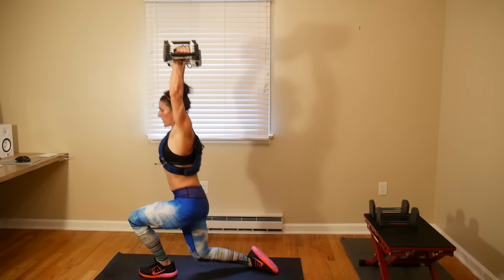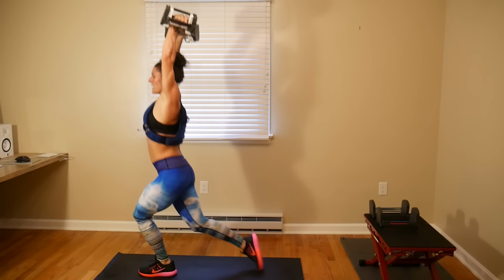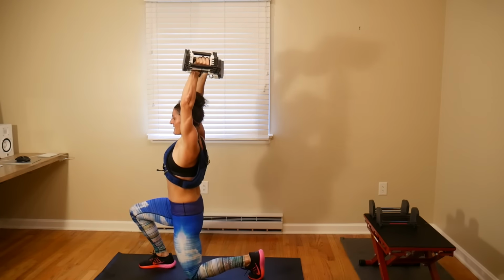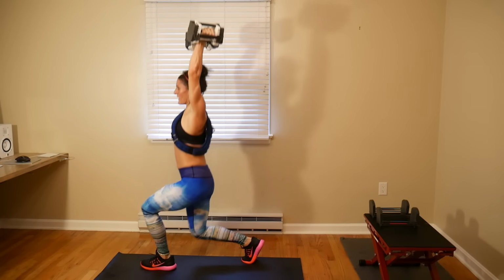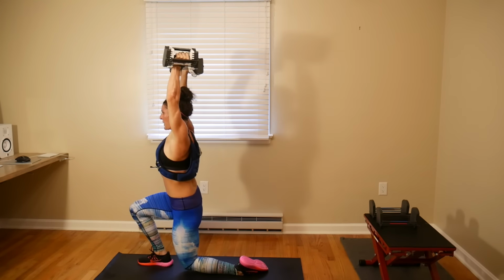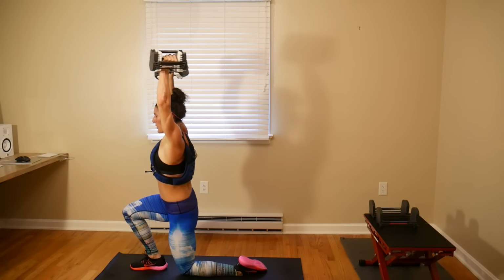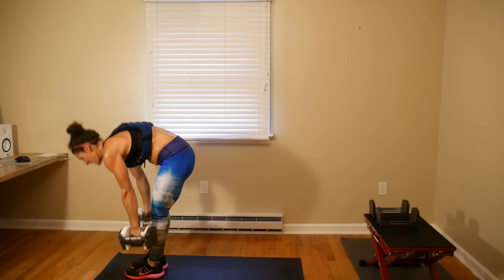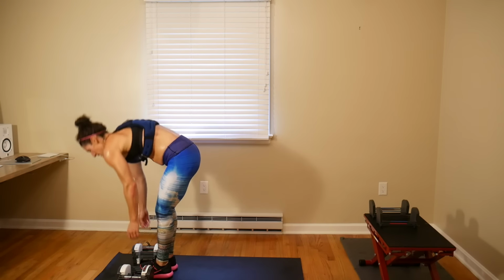One. Two. Three. Switch legs. Four. Five. Then shake out my hands. We have reverse lunges. Five on each leg, hammer curls. We have a minute left. Let's go.